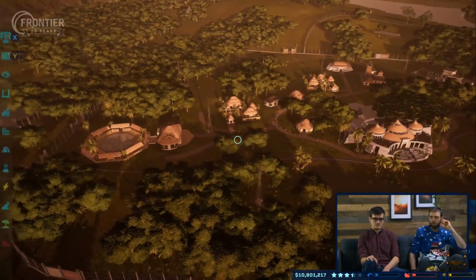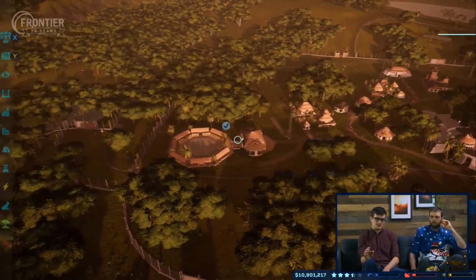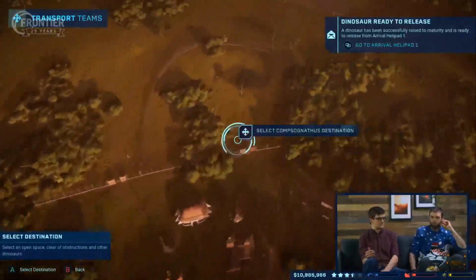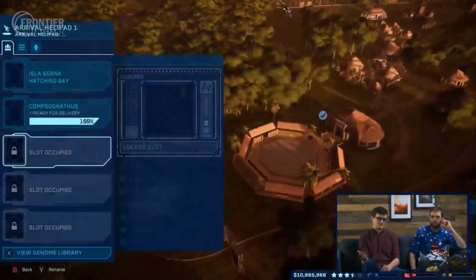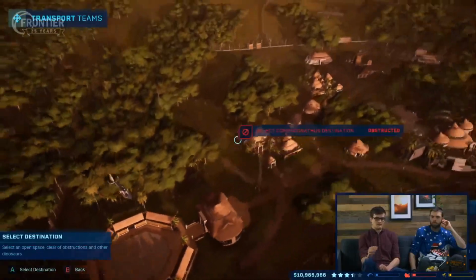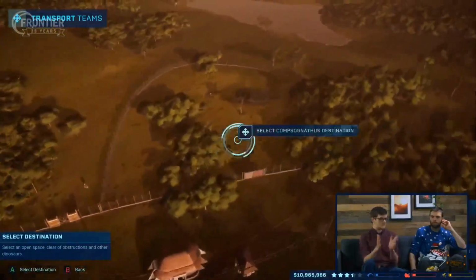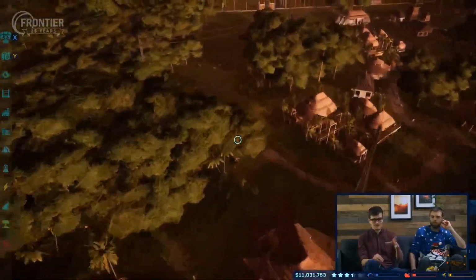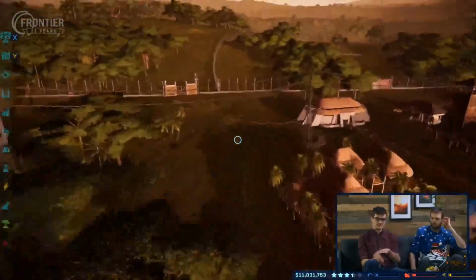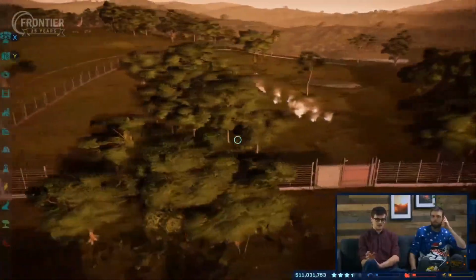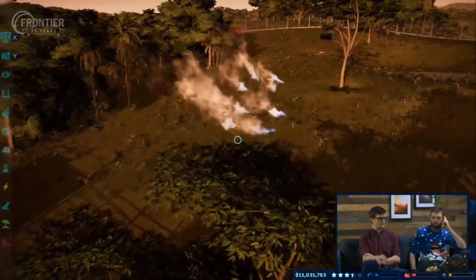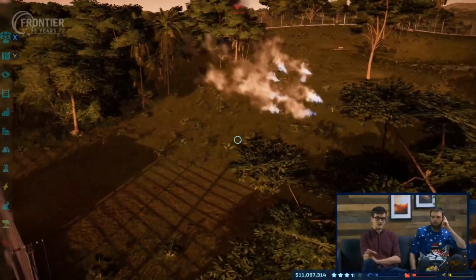Who doesn't love Mr. DNA? He was so iconic in the first film. It's the Helipad. So you see, look, he transports them from Isla Sorna and puts them in the Compsognathus paddock he made. So you won't be incubating dinosaurs actually on Isla Nublar. You'll be bringing them in from Isla Sorna, and you have to airdrop them to your park, which makes a lot more sense and is also canon.